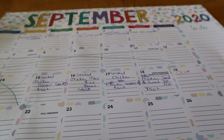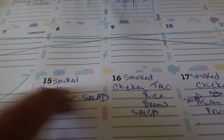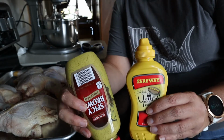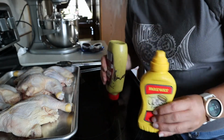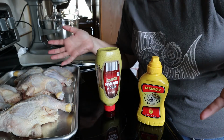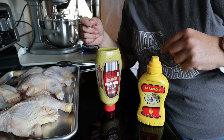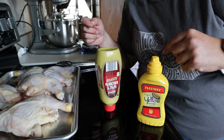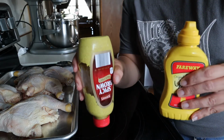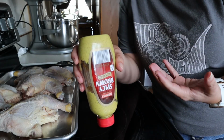But how am I gonna prep it? I think what I decided to do with the chicken is I'm gonna smoke it. Okay, so what I do here is I actually am going to take 2 different kinds of mustard and I'm going to put it on top of the chicken. It works like a glue. It doesn't add any kind of mustardy flavor. What it does is, well, it's turmeric, onion, mustard powder, water, vinegar. I mean, it just works like a glue. And since I have this one, I'm trying to use the end up of, I'm probably going to use the spicy brown. And they get most of the flavor from the smoke anyway.